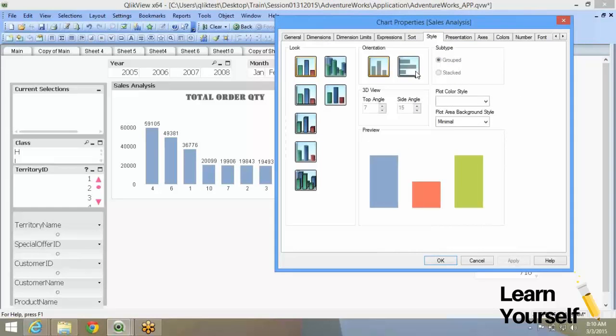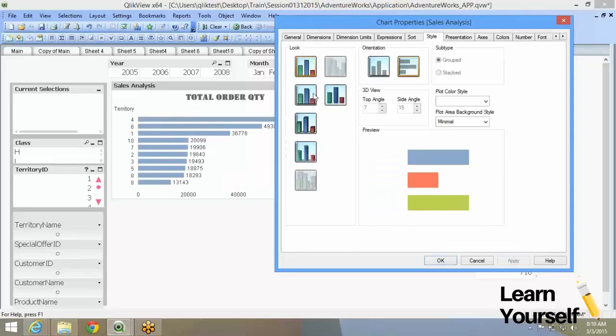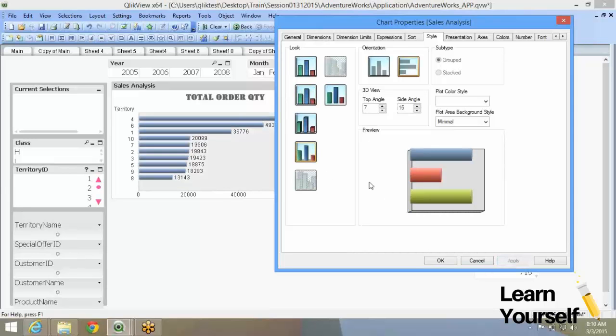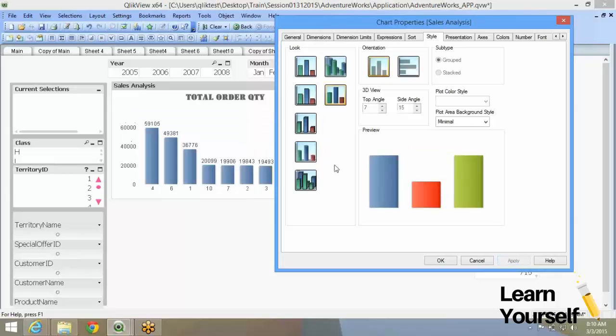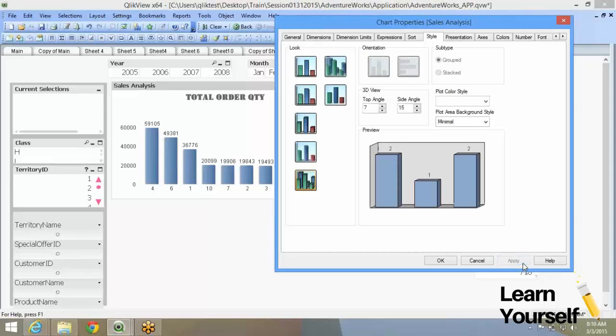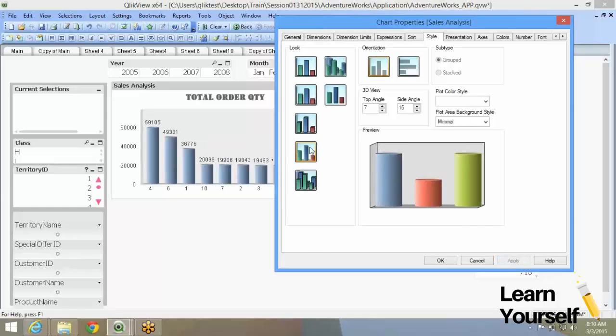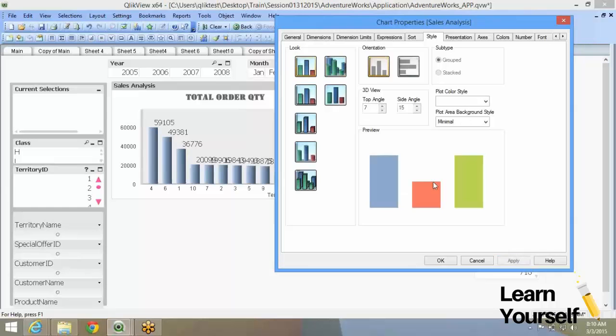Under style, there are various things. You can orient it horizontally, vertically. You can have a little 3D chart. As a best practice, avoid 3D charts because they are a little challenging to read. But you can use these kinds of charts, a little glossy ones, it's okay. But this kind of 3D chart is a big no in analytics. They look really good, but while reading they are not really that great. So good designers avoid it.